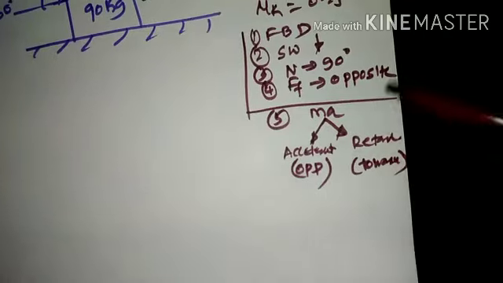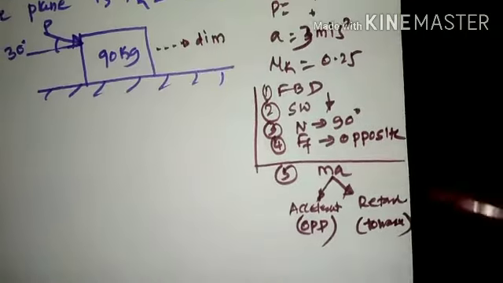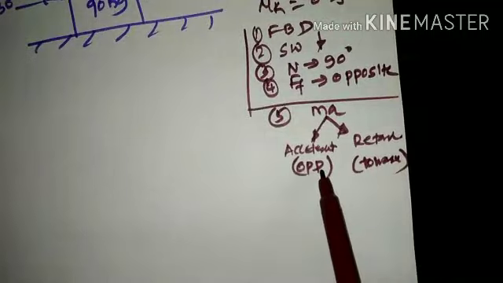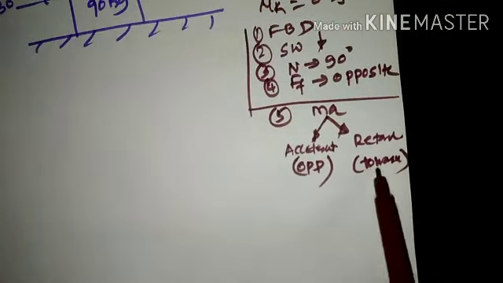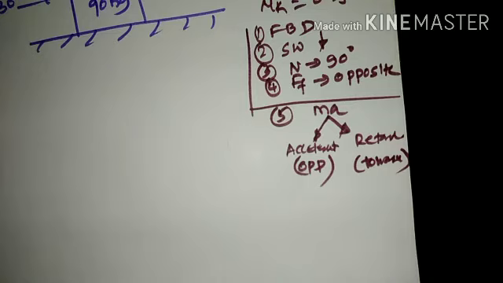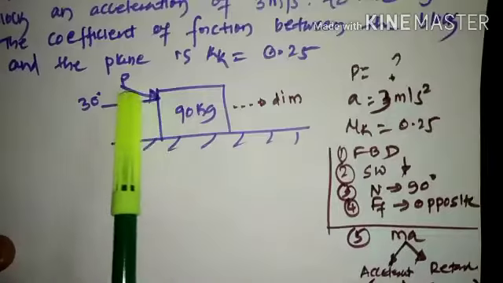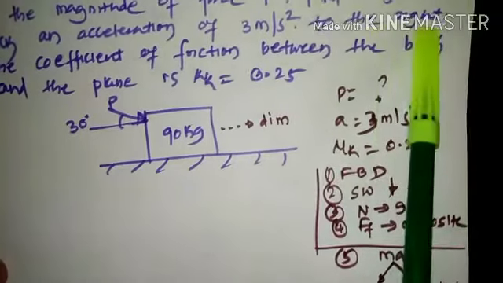Acceleration means the velocity of the object will keep increasing along a particular direction, and in that condition the inertia force acts in the opposite direction, whereas the other applies in the case of retardation. In my earlier two sessions, both problems were related to retardation, wherein an initial velocity was given and the body came to a halt. So both cases were considered retardation. In that condition, MA was given along the direction of the movement of the object. Now in this particular case, the object is being subjected to force P and the direction of impending motion is towards the right hand side.